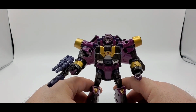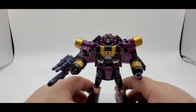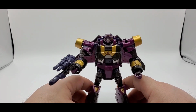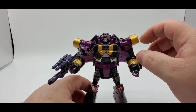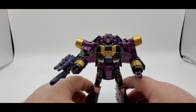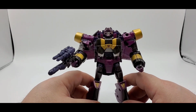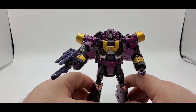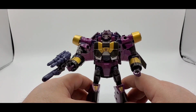But overall, materials feel good. I still didn't feel like it's going to break anything when I transform him. Engineering is good. Like I said, transformation is fun. I love the way the arms transform where you pull out and you turn them around. That's pretty cool. But yeah, overall, really a great, great representation of Rat Bat. I think I even like it better than the Scourge. I just love the color scheme on him.